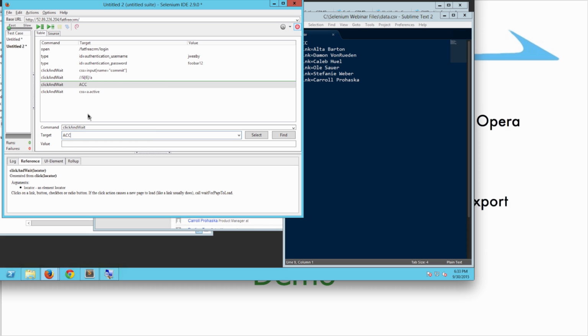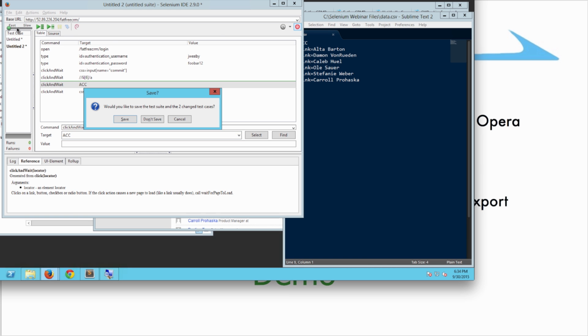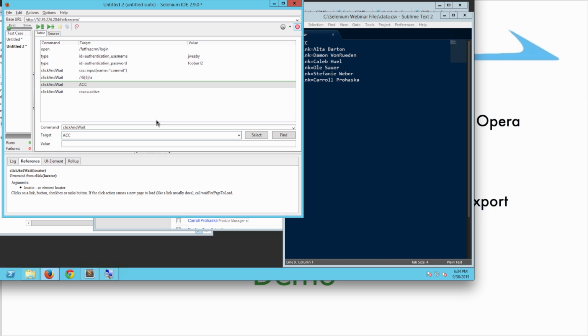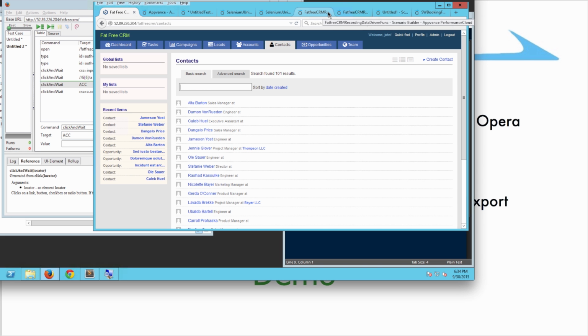This script is not replayable in the IDE, but when I save this script in Appvance, I can data drive this script with this CSV file, and I'm going to show you that. So I created an extended script file where I can show you how the data driving is done.